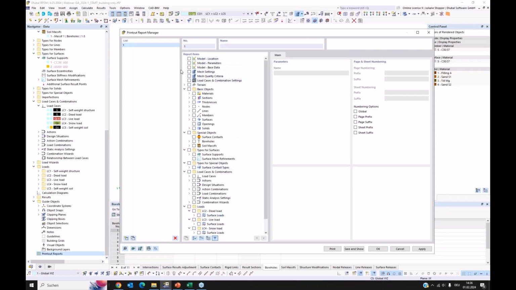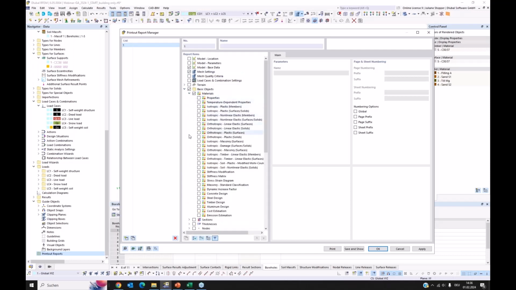I want to create a simplified printout report that focuses on our geotechnic settings. I use base data and mesh settings, and of course our material. And if we have these specific material models, you should open this menu, and here you can find our soil materials. And we did use the soil nonlinear elastic model.